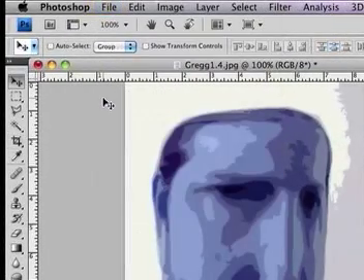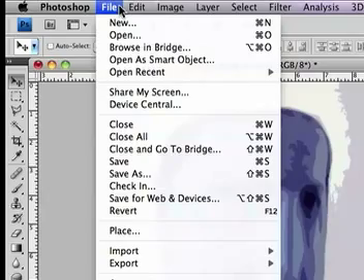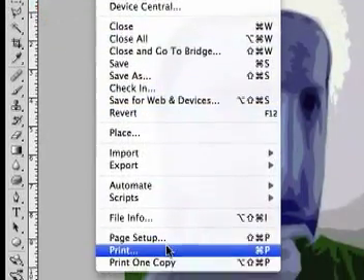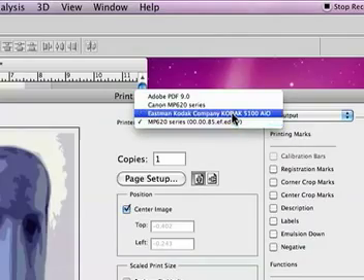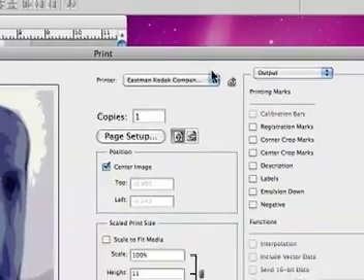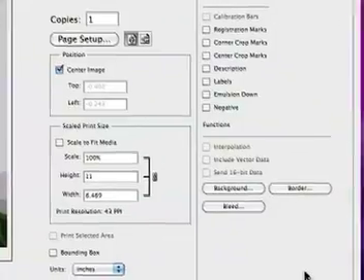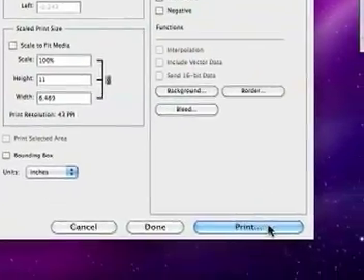The last step on the computer is to print the image onto paper. In the menu bar, click on File, and then select Print. In the box that appears, you may need to select the printer you intend to use if it does not appear automatically. We will use this print to help transfer the image to our canvas board and also as a color reference for painting in later steps.